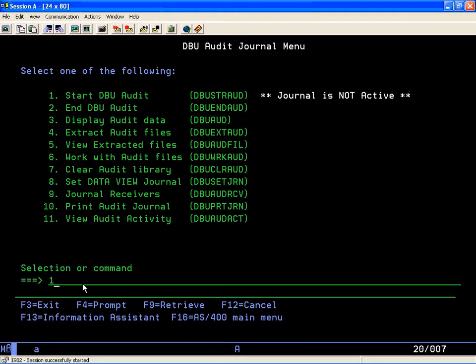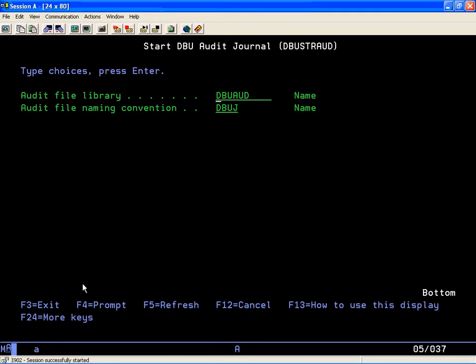Option 1 allows you to start the audit journal. We would recommend using the defaults. However, the audit file library refers to the library you'll be using to keep the audit journal, associated receivers, and the extracted audit files in.